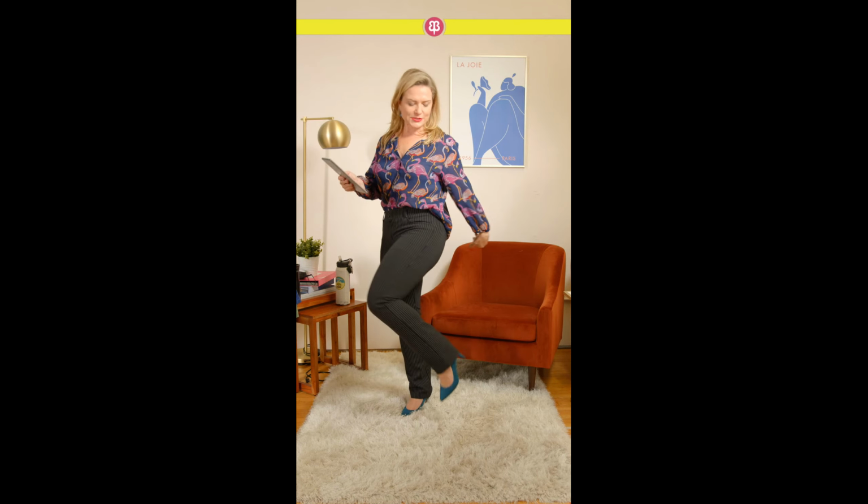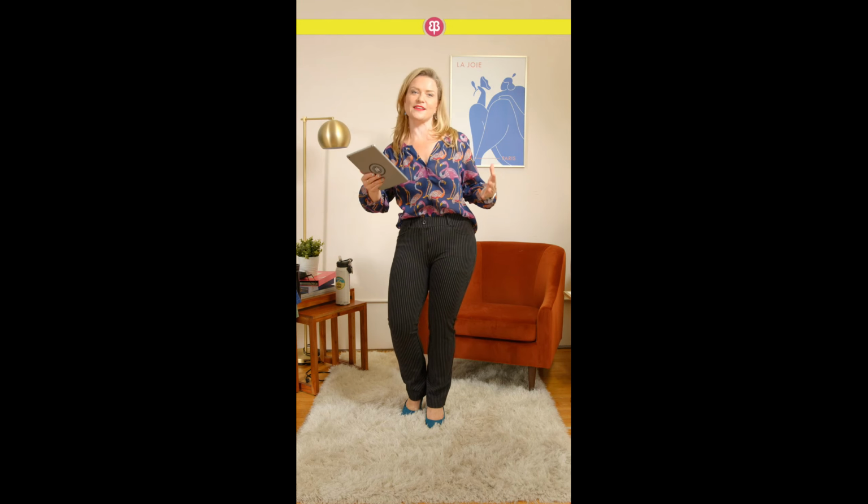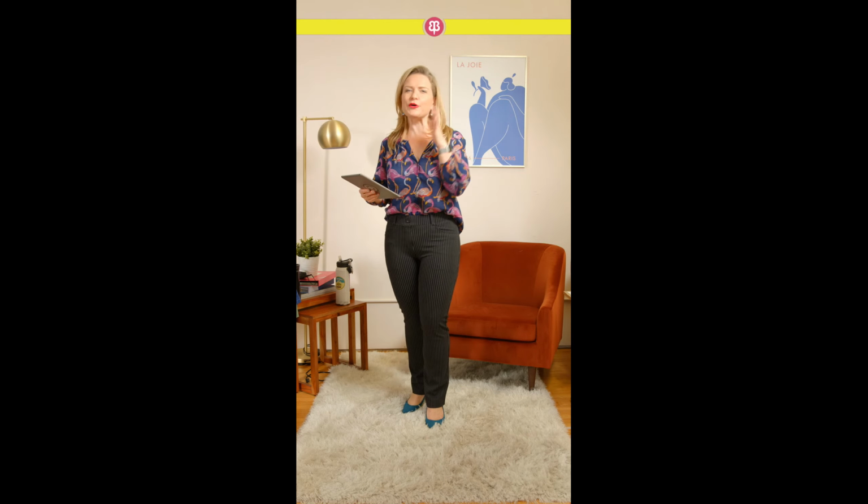Anyway, Betabrand Live, ladies, you voted for blue suede shoes, and guess what? We actually literally had some blue suede shoes, and this fabulous printed top that Alicia got. I put this top on, and I was like, oh my gosh, I hope she forgets that she bought it for the show because it might be coming home with me. Now, I am not afraid of a pattern. I am all about it. I love being fun in my looks, but I totally get that it is not something that everyone feels 100% comfortable with. But you are here and you are inspired daily by the photos posted in Behind the Seams. I know I am. And hopefully you're also inspired by the show to sometimes get outside your comfort zone.